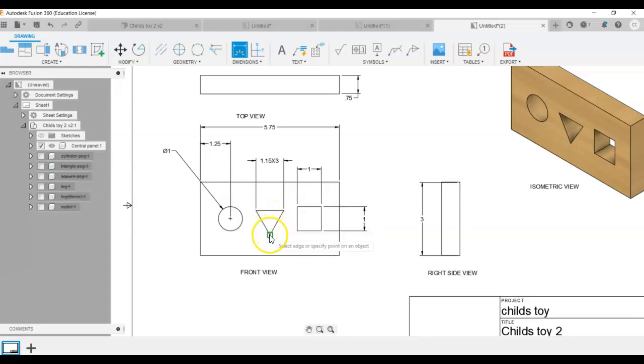How about this? We can't pick the center of the... Let's maybe pick this point here and that point there. And should we pull it up or down? Let's pull it down. You want all of your dimensions to be outside of your shapes, outside of your part, okay? And ideally, you'd want them to be in between adjacent views, but in this case, we're going to break that rule a little bit, and we're just going to have to live with it. So how far is it from there to there?